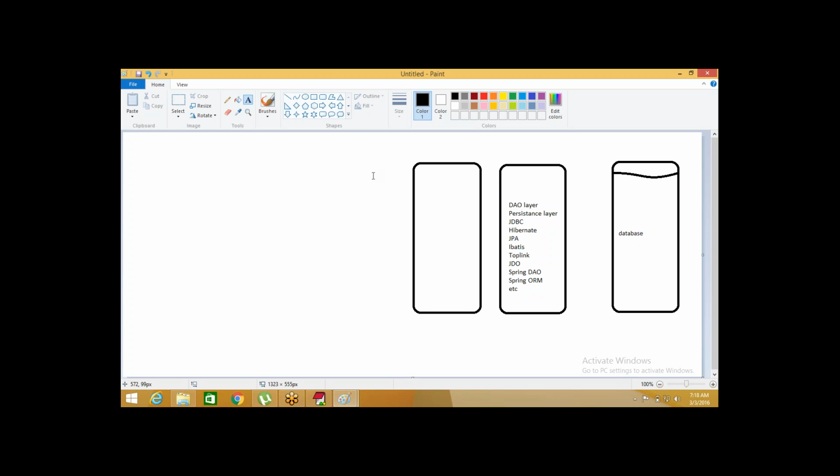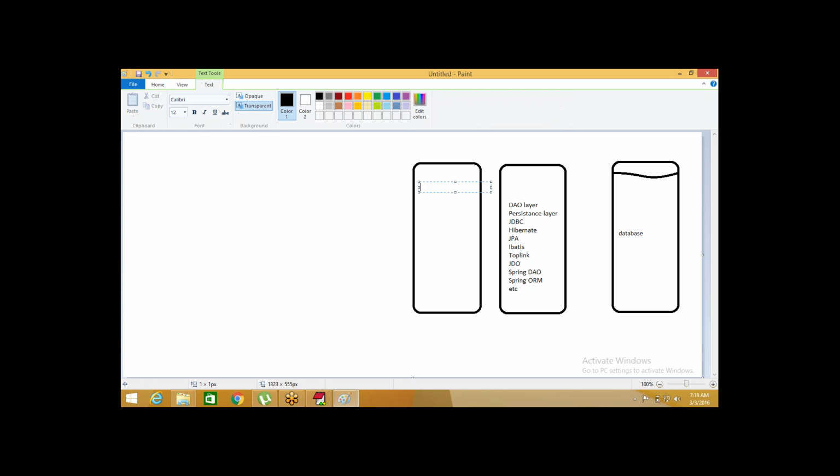No, service layer. You heard about the service layer? Yeah, that is the service layer. That business layer, technically we call the service layer.